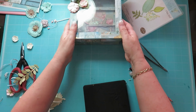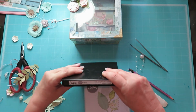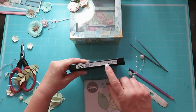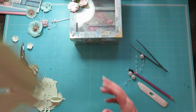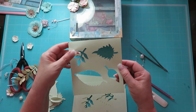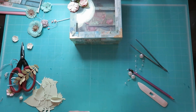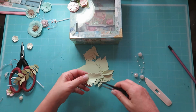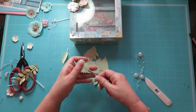So I have already started with the leaves. This is a really handy die cut. Is there a number on it? Eileen Hull. I don't know if that's the number, leaf, spring, whatever. So it's this one. And you know what? These can be used as stencils afterwards. How cool is that? I think I'm going to keep them and maybe add them to my packs, and then the ladies can use it as a stencil. Very good. So I've already started on some of these, graunching them up a bit because they don't look nice on their own, and all I'm doing is using my tweezers.